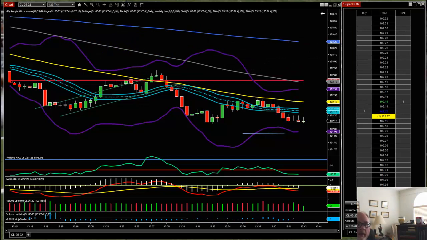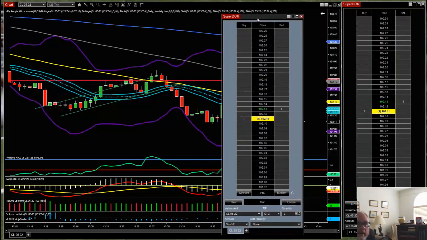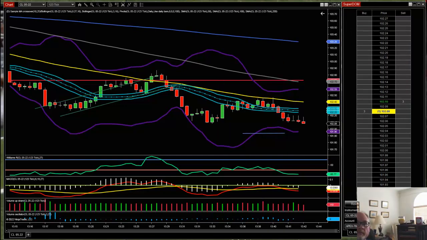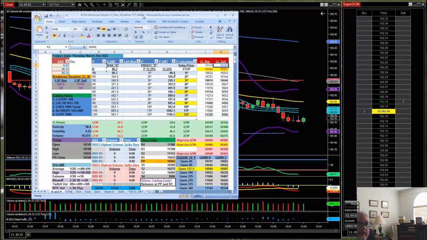You know you're in your evaluation account in your dome when you see this. And I have another dome that's off screen right now that shows the SIM if I feel like trading. And I obviously have my spreadsheet off screen right now.